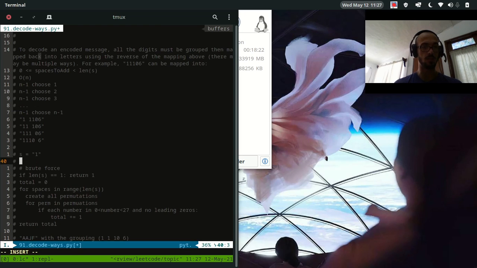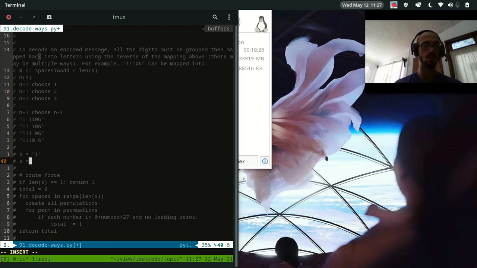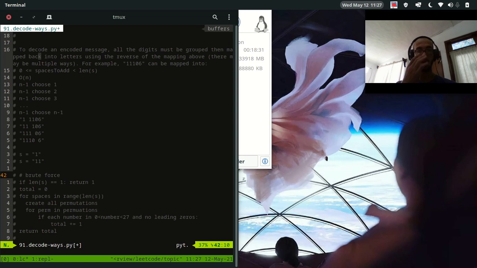Now let's do s equals 1, 1. Okay. What are the possible permutations here? For spaces in range len of s, in this case s is 2, so it's going to go 0, 1: 0 spaces and 1 space.